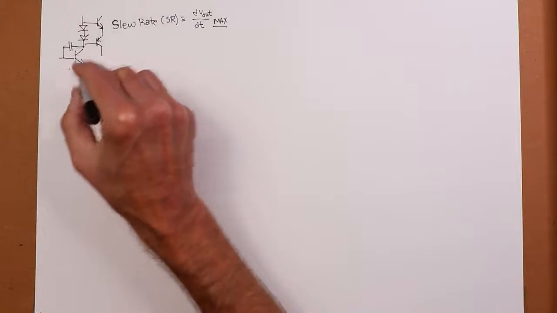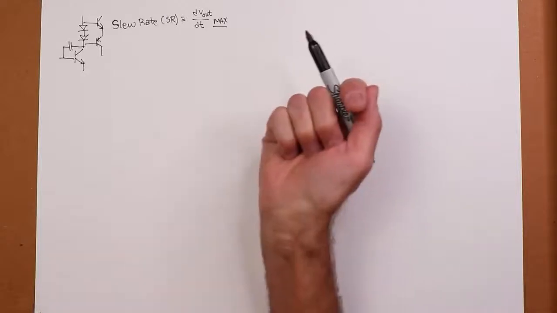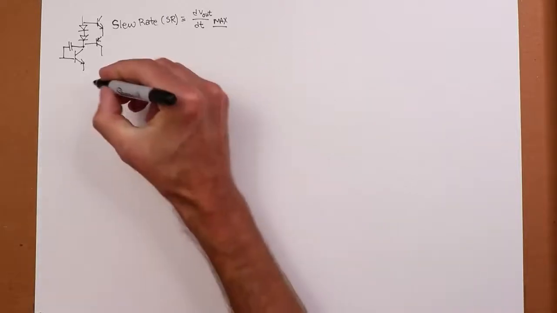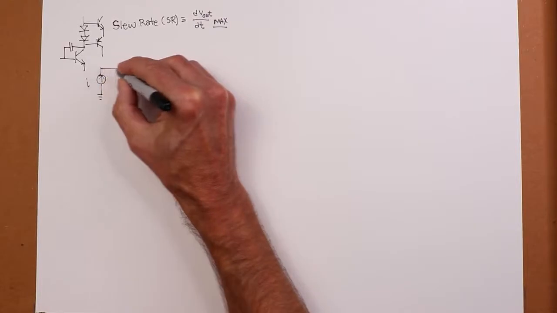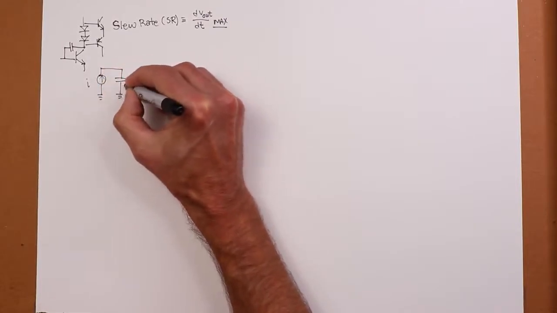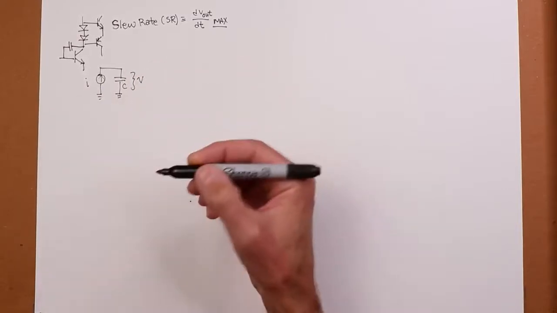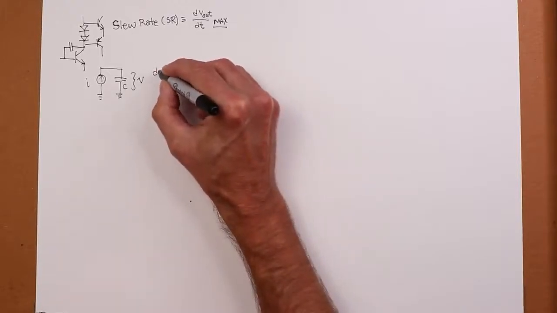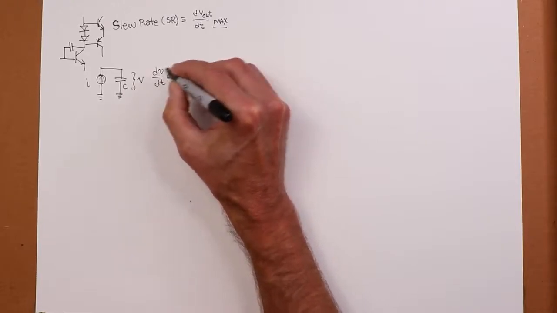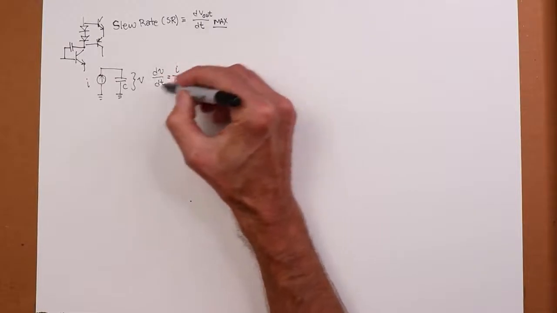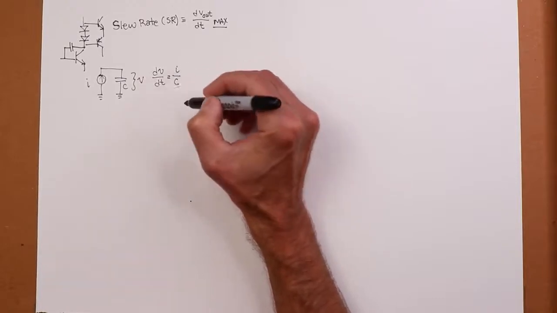Ultimately, what happens is this little capacitor is driven by a prior stage. When it maxes out, that's a maximum current that can feed this, a saturation current. And we have a circuit that looks essentially like this. I have a current, I have a capacitor. And what I want to know is, what's this voltage? Well, from a basic definition, dV dt is equal to I over C. So, if I have a constant current, I've got a saturation current, then what we're saying is this is a constant value, dV dt. It's a ramp.